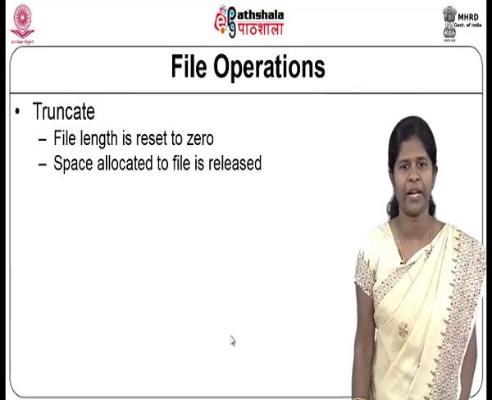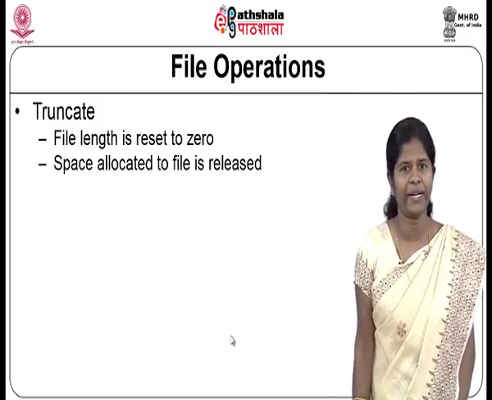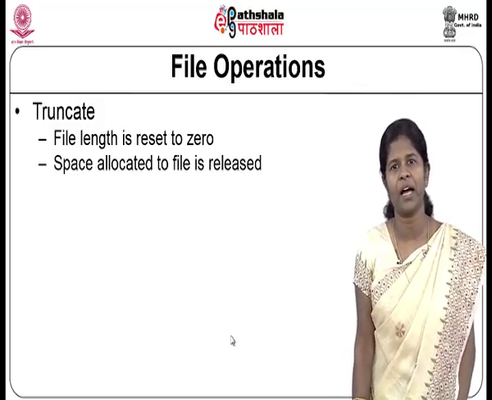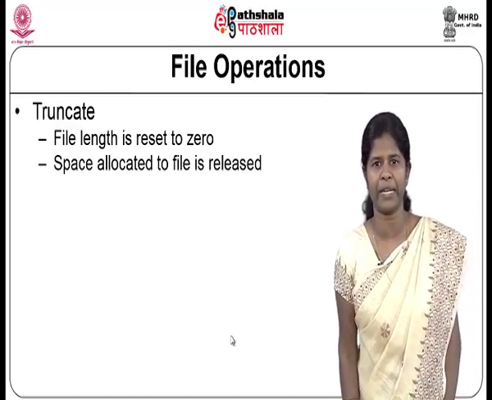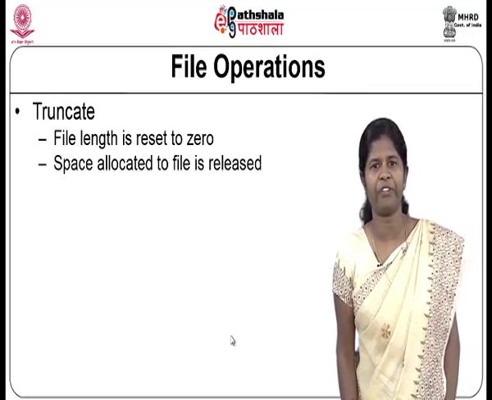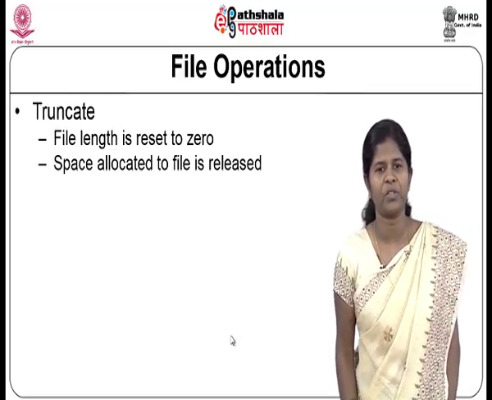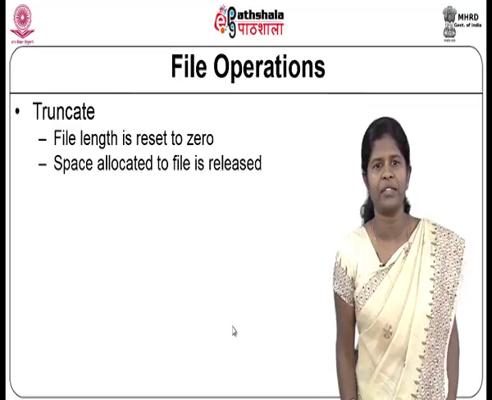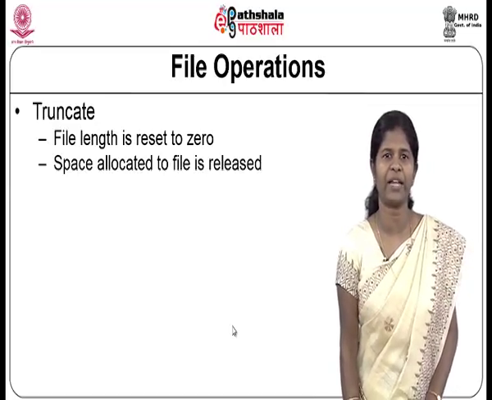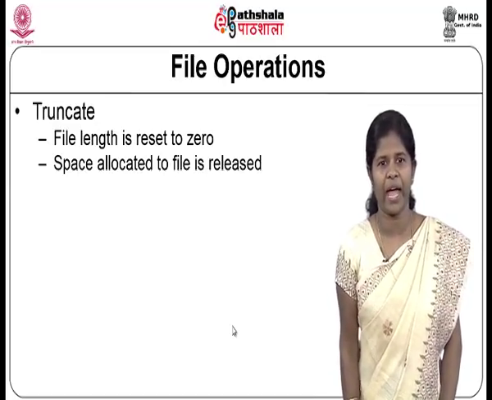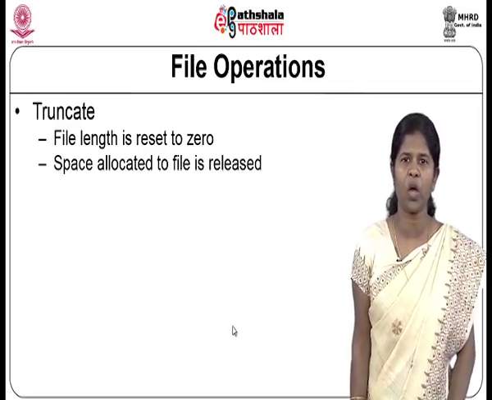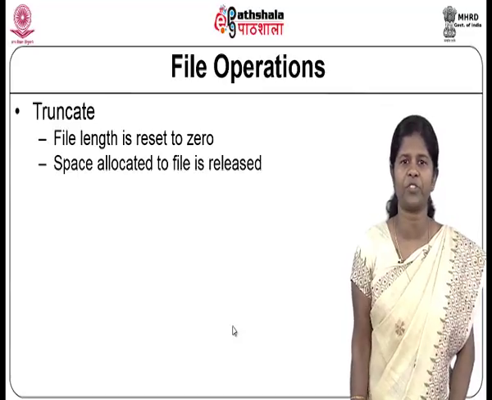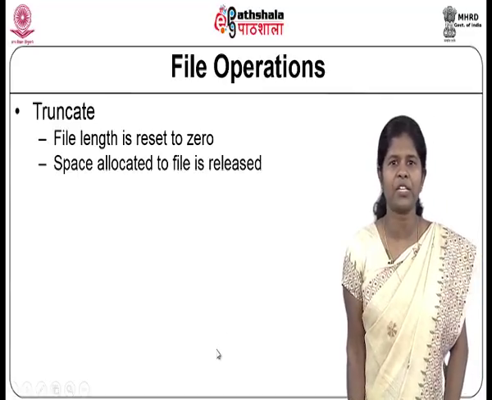Truncating. Truncating is not deleting the file. The file's name and so on will not be removed, but only the contents of the file will be released and the size of the file will come down to 0. So, for this, the length of the file, or the size of the file, will be reset to 0 and the space that was allocated for the file, that is the disk blocks in the disk that were allocated for the file, will be released or freed.